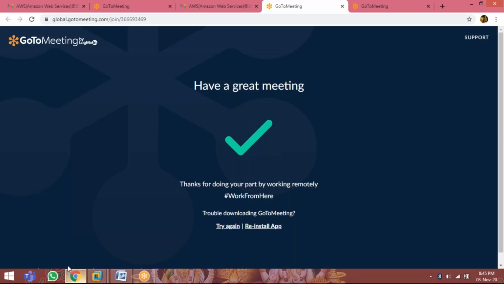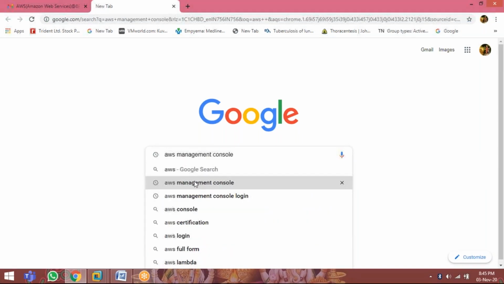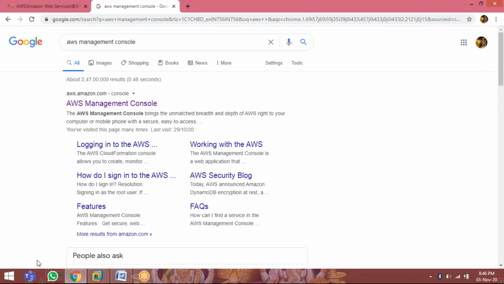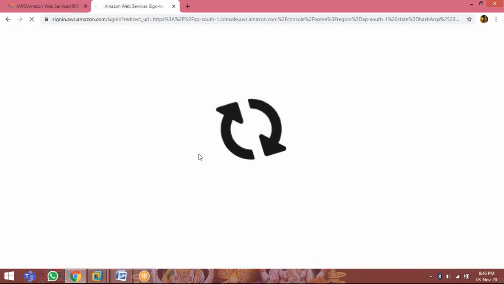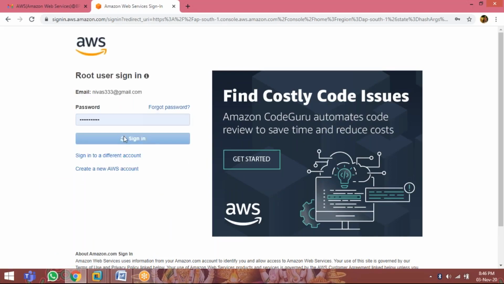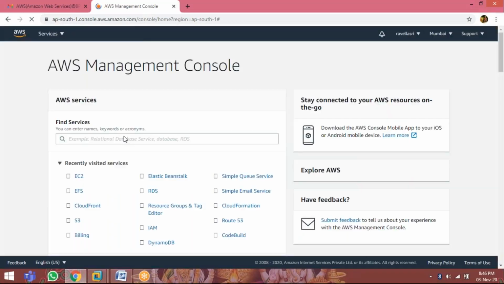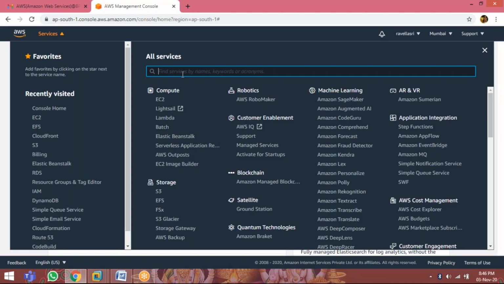Log into the AWS Management Console. Go to services, select VPC.